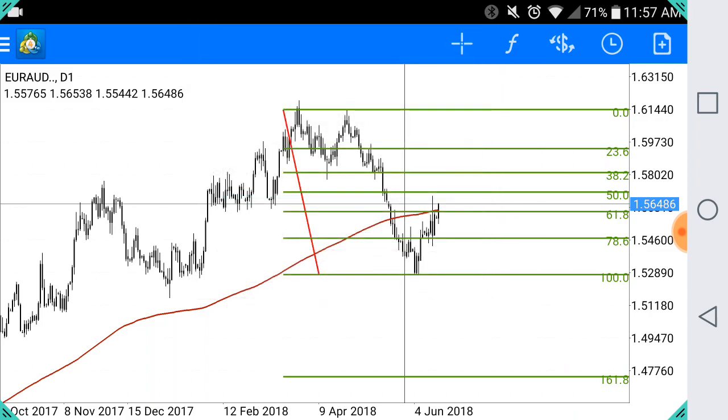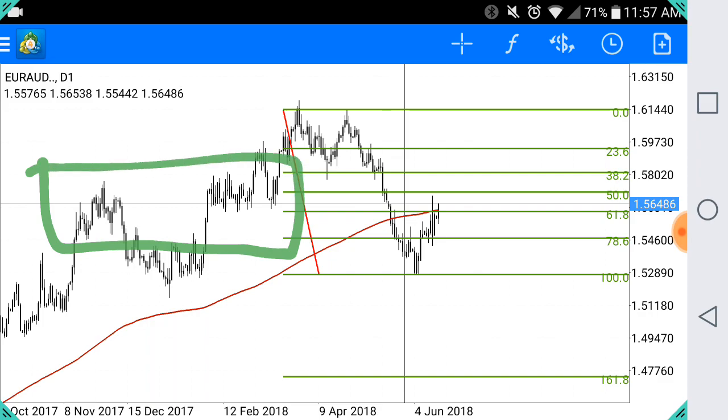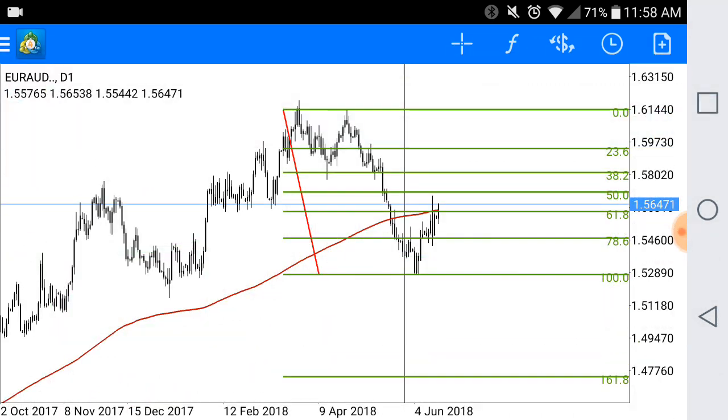I think right now is a pretty good point to sell. If you notice where price is, this blue line that's going across is at a very key zone. You can see price respects this line. It was resistance, it got broken through, and now it was support. All right, again, we broke through it, and now we're resisting it. So I'm actually gonna go ahead and sell right here at this price. I think this is a pretty good price.